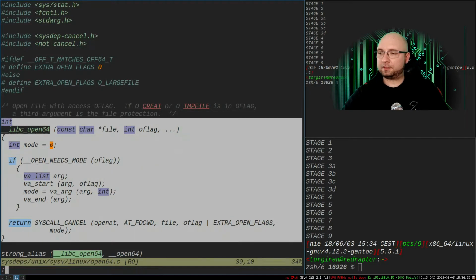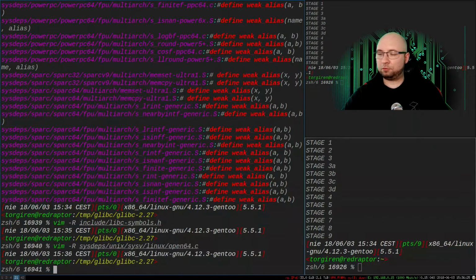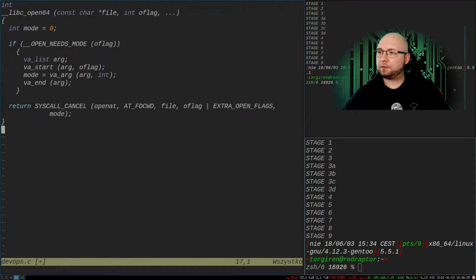Let's copy this function to a new file, for example, DevOpses. Okay, this is the function __libc_open64.